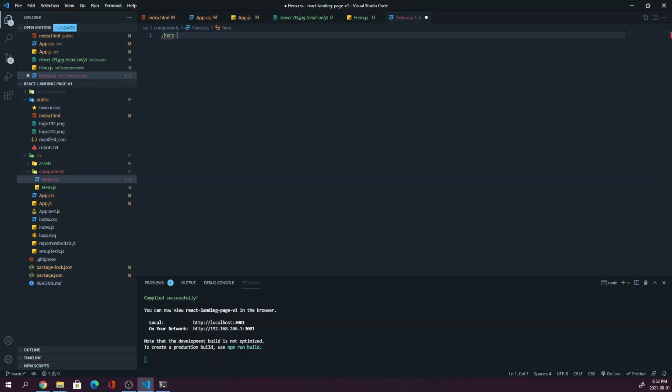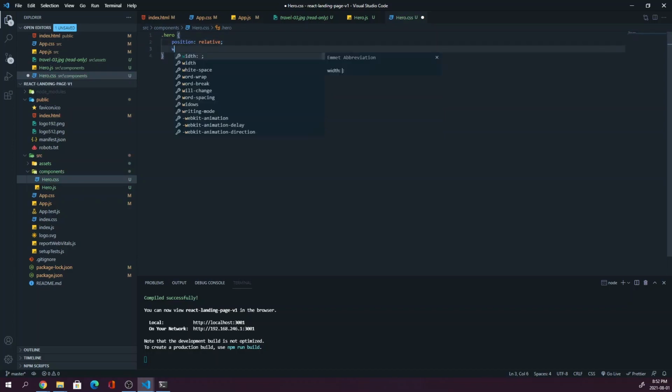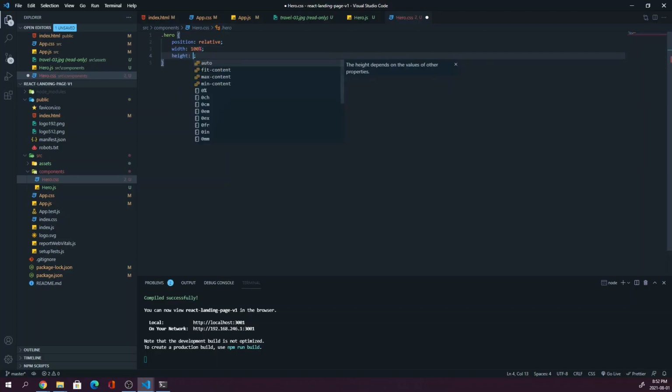So for the main hero div, I'm going to give this a position of relative, width of 100%, and a height of 100vh, so that this takes basically the entire viewport.